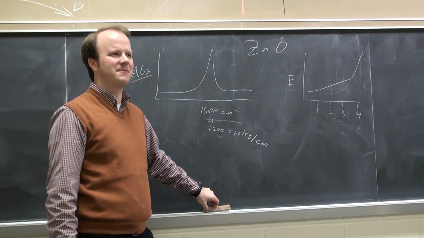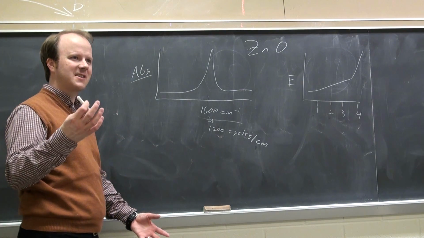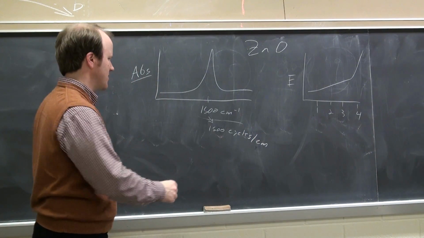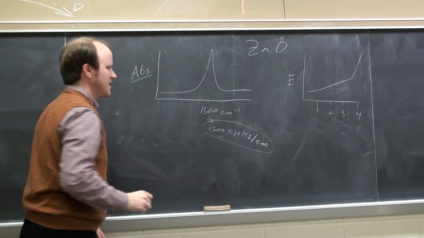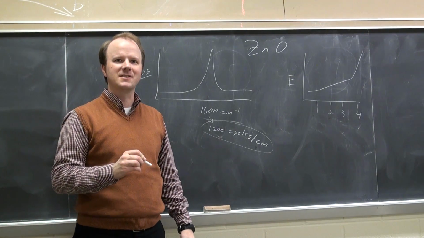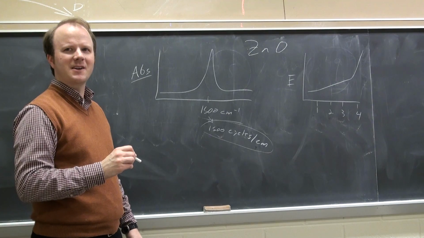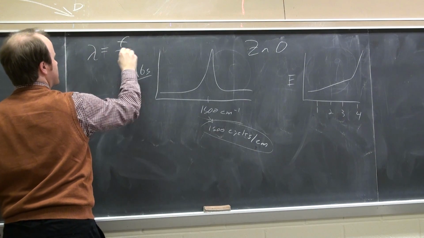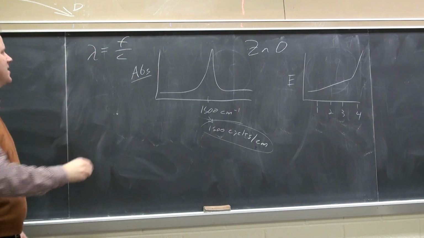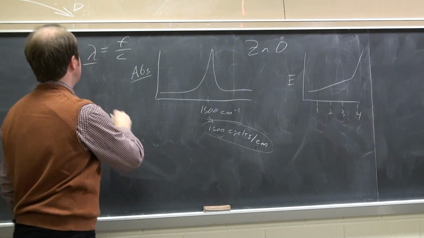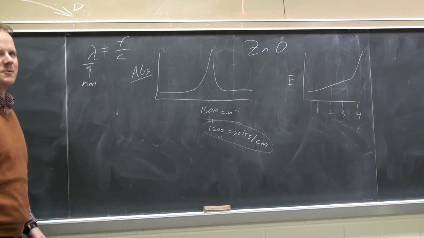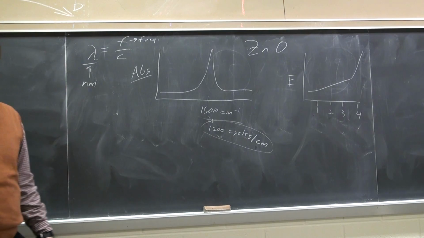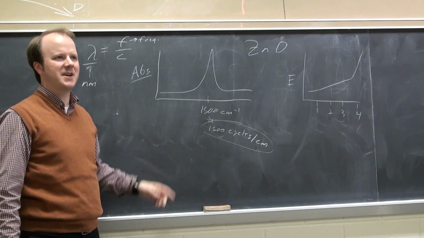So why can we do cycles per second or cycles per centimeter? They mean the same thing for electromagnetic radiation, right? Because wavelength, frequency, and the speed of light are all wrapped up into one number for radiation. So if we specify a frequency, we automatically know what the wavelength is, right? Does everyone not get that? What is it? Wavelength equals frequency over speed of light? Is that how it works? Yeah. So whether we specify wavelength in nanometers or we specify frequency, it doesn't matter, right? We can calculate one from the other.